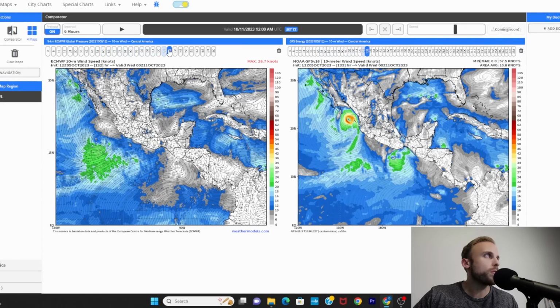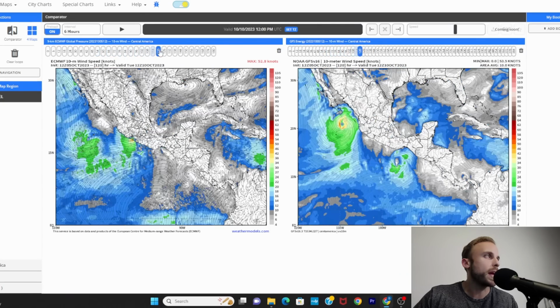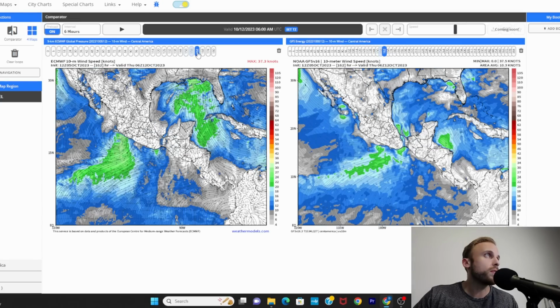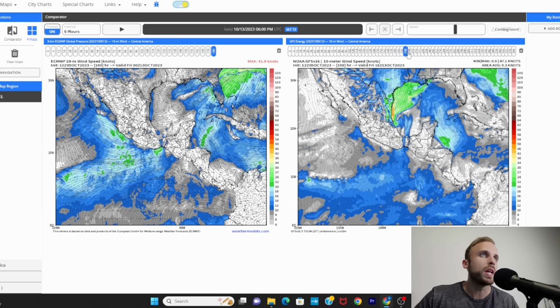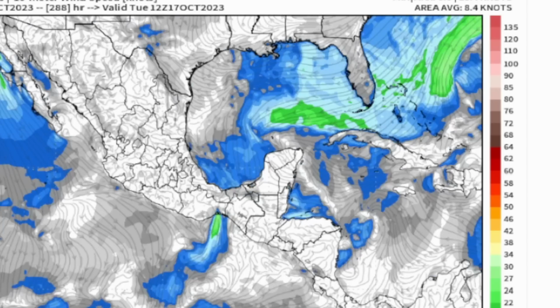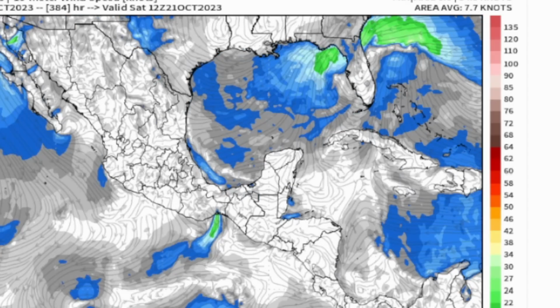And as you go even further through time, look at what the Euro wants to do. We get that second cyclone that's still an invest area out there, moving into central Mexico, and once it emerges, we have a low beginning to form up and try to deepen as it pushes towards the Gulf Coast. Now, as you go even further through time, you see Lydia begin to make landfall, and on the GFS, since unfortunately this loop ends at 180 hours, on the GFS we have something big come out of there, and you have all those widespread winds moving into the Yucatan Peninsula where it kind of goes stationary and then begins to deepen down and jut back up towards the Central Florida Peninsula.